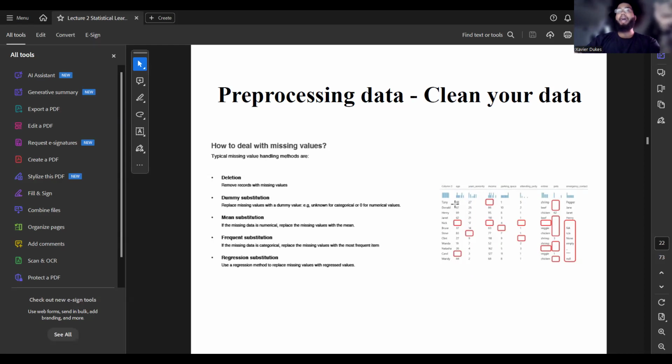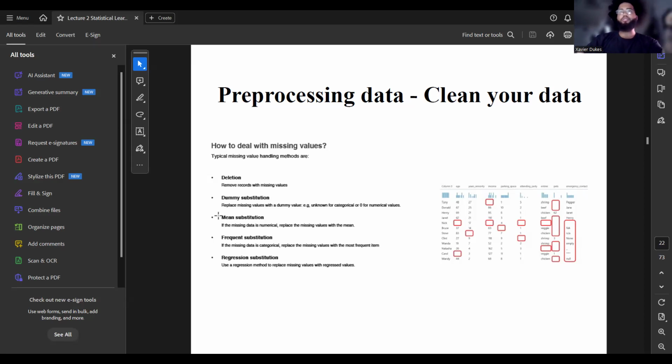But by adding in that mean substitution, we have one more sample to train our model with. So deletion isn't always the key because ultimately you need data to train off of. If you delete it all because it's imprecise or doesn't have the fields needed, you're not going to have enough data to train with. So deletion isn't always the key. Sometimes substitution is needed.